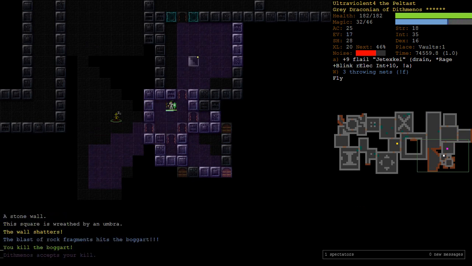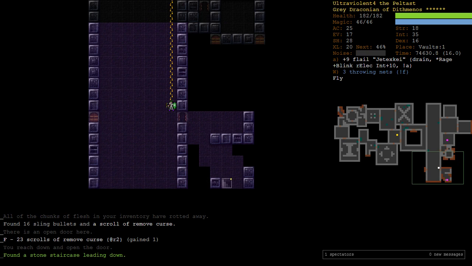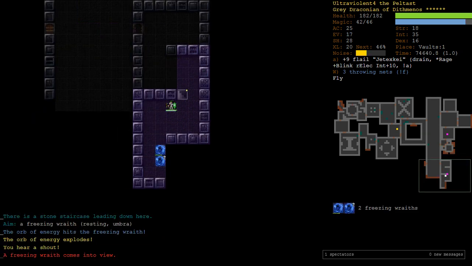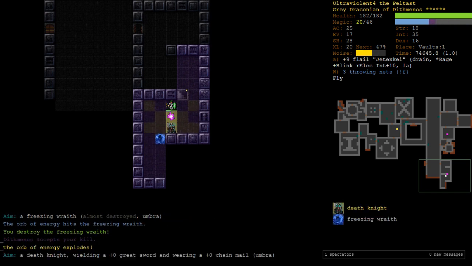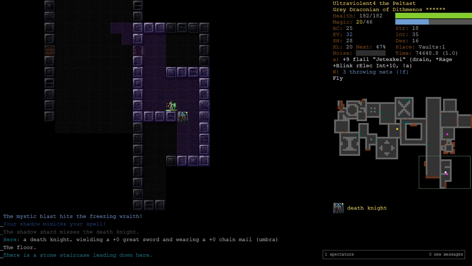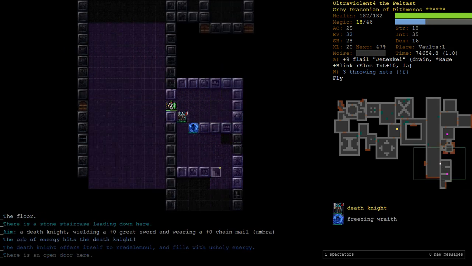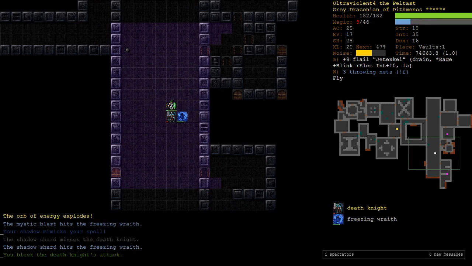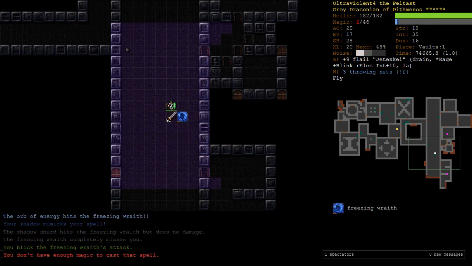Well, the smite targeting on LRD is really useful against boggets, but if they're standing in the open, it won't really help you. Chances of agony 15%. That's okay. 15% is basically like 0, right? Yeah, confirmed.